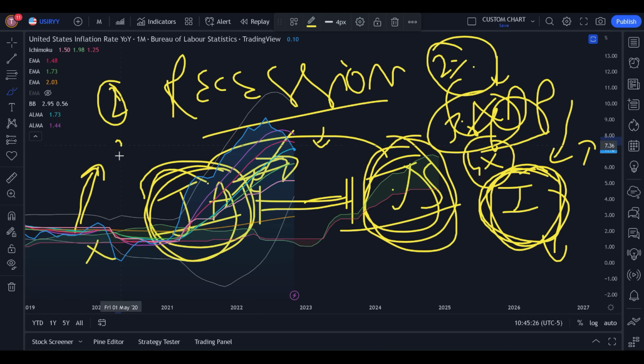Now let's talk about the third point in our agenda, and the third point is the support and resistance levels for the S&P 500 in the coming week. Let's see what will be the zone of the S&P 500 where we are anticipating the movement to be confined, what is going to happen to the S&P 500, and all of these factors.